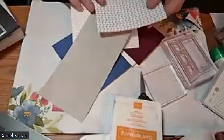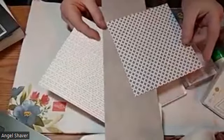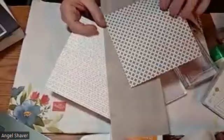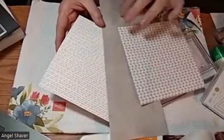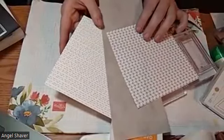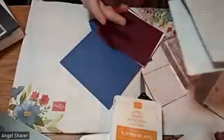I have some options. So if you're watching live, which one of these three, well, there's actually four, options would you like for the wallpaper on the inside of the house? We have the black and white crosses, the black and white lines, or the gray texture. Leave me a comment on Facebook, that's what I'm watching today. When we get to it, I will look at which one wins. Okay.